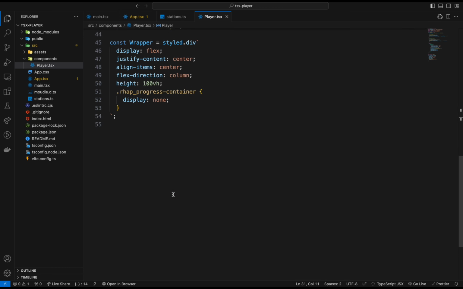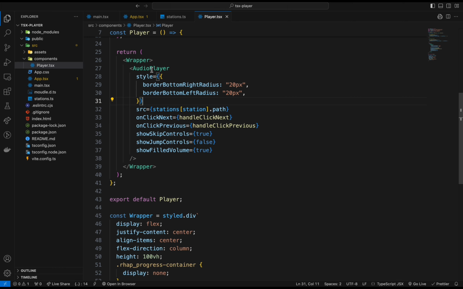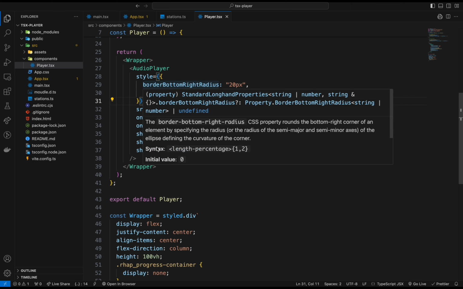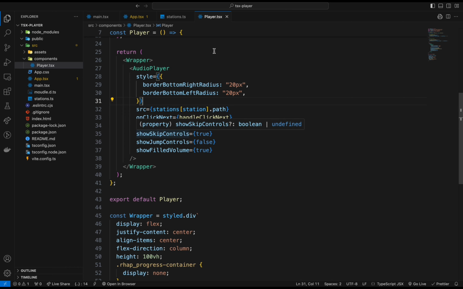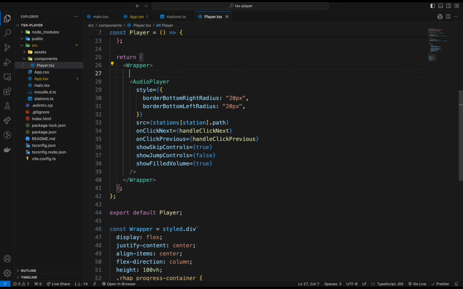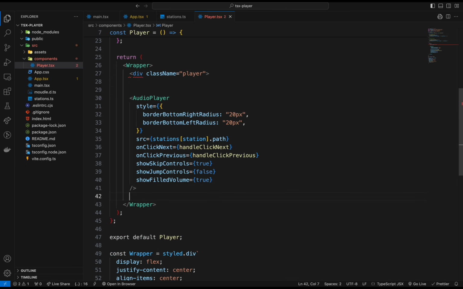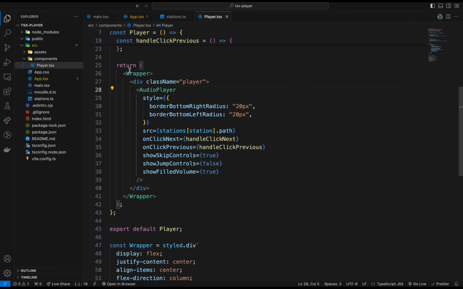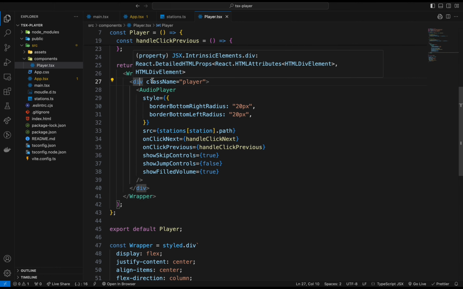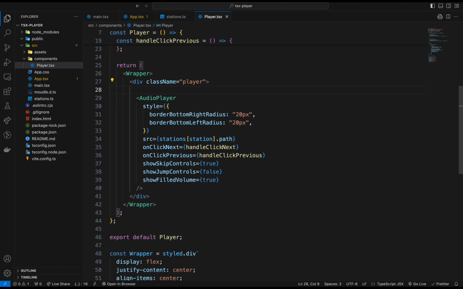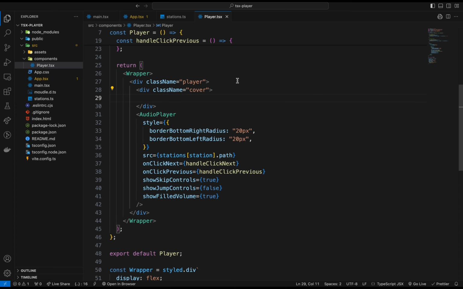What we need to do next is apply a class here, because right now I just have an audio player, but I need to create a div or a section where I can actually show the album art. In order to do that, inside this wrapper I'm going to create a class called player, and I'm going to wrap this inside player. So this div player class is a child of the wrapper. Inside the player I'm gonna create another class, and I'm gonna name it cover. So dot cover, and inside this an image source which we're gonna get.